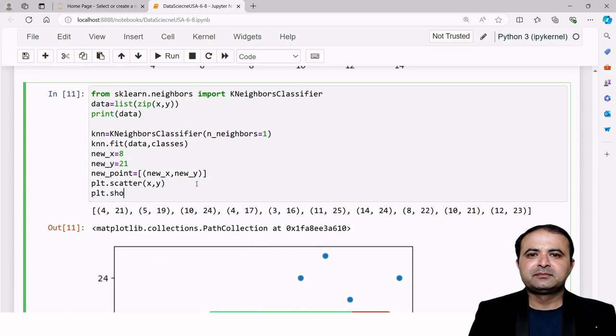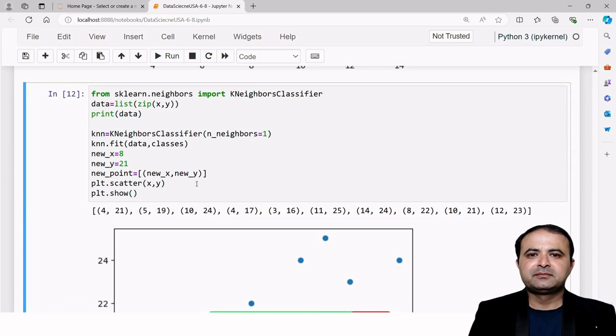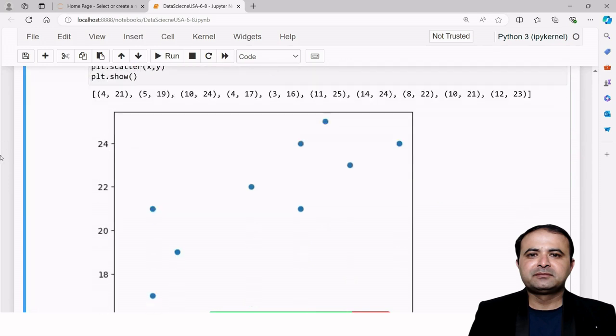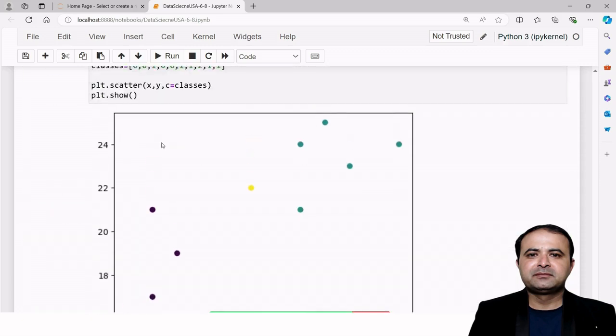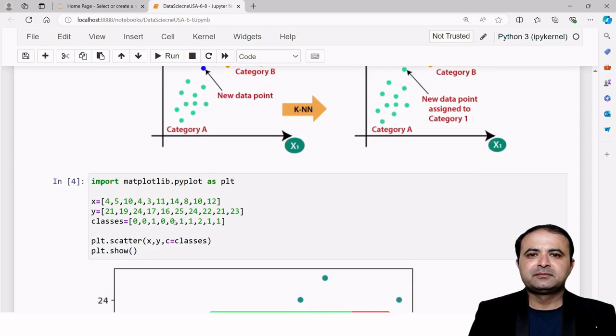And plt dot show. But now the question is that I have this data ready but the labeling is not there. So again I have used these classes.